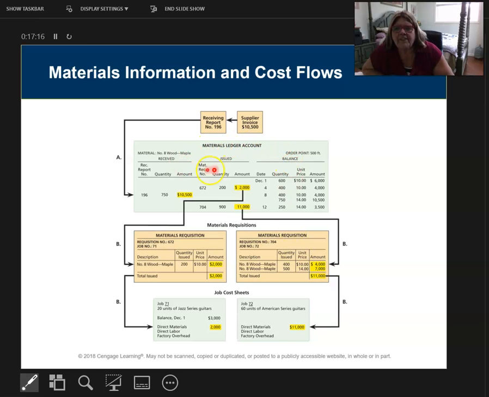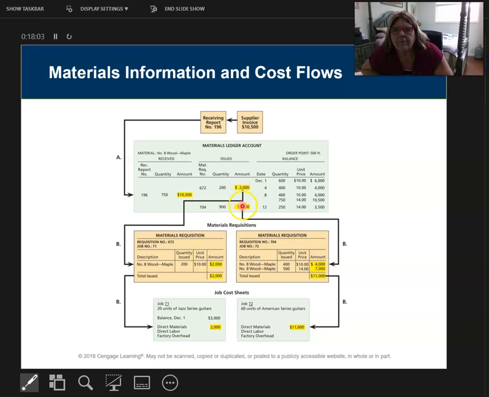So this is my raw materials ledger account. And so here we have, I issued 2,000 pieces. That means issued means I sent them out, but then I received in 10,500, and then I issue out $11,000. So this is job number 71. This 2,000 pieces was wood that moved from the materials account, and I put a requisition in it, and it's going to end up moving into WIP.